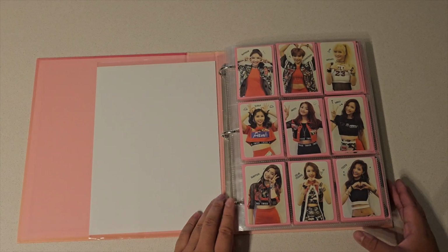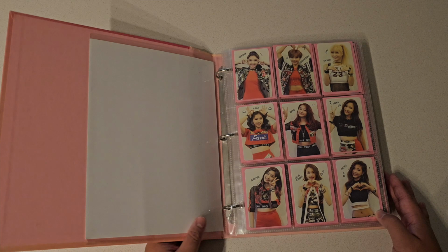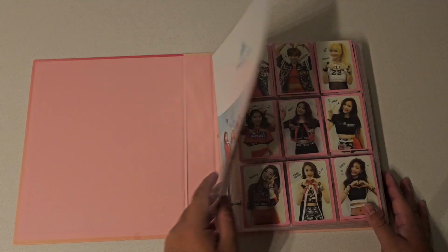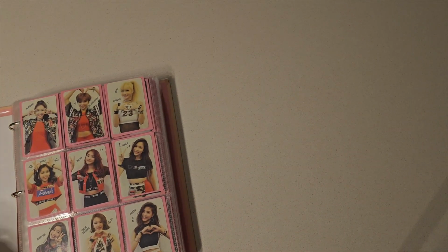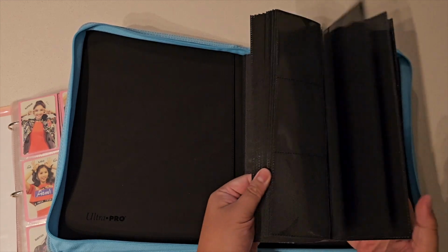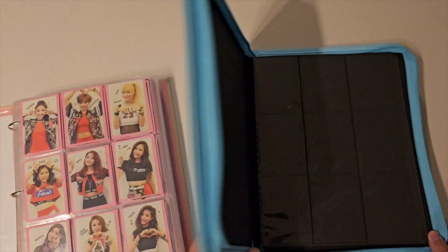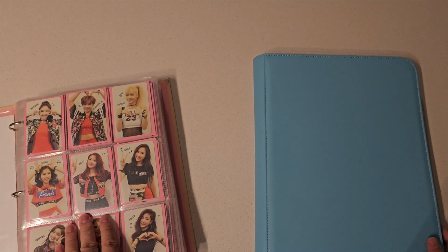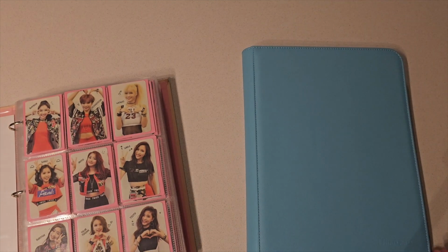So I'm actually transitioning all of my photo cards from these official binders. I know, even though it's official, transitioning them into these zip binders. These are side loading, so they're better for the cards, and also you can zip it closed, so it's a little better for the stability of the physical binder itself. So we're gonna go ahead and move all of these.